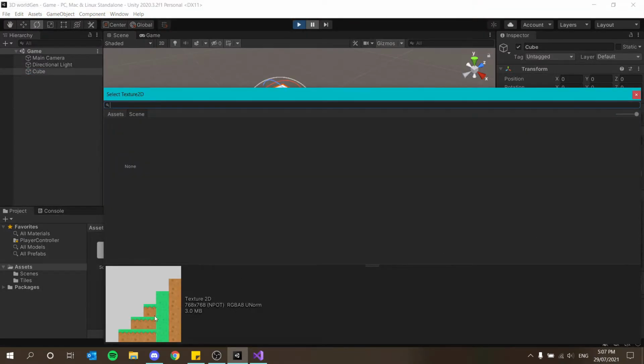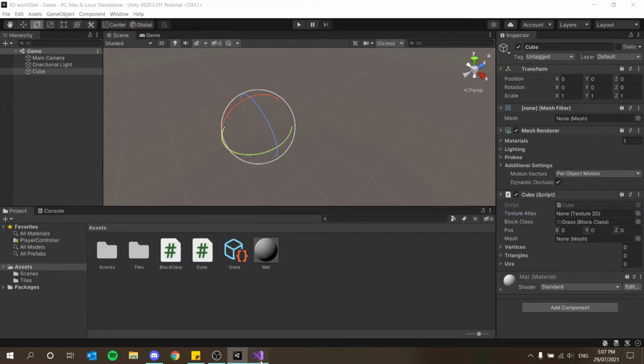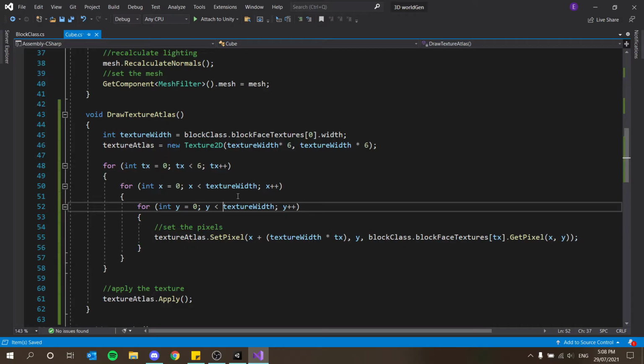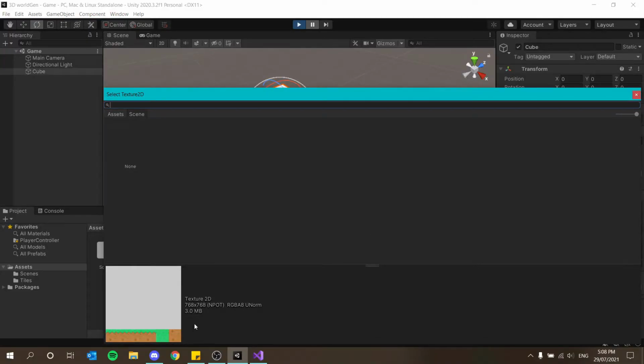Okay, so as you can see, something has happened. It's worked technically, but something is also going wrong here, where we're generating the texture gradually more and more, and we're also getting this blank column here, which should not be there. So let's figure out what's going on. Tx times texture width. This should be just texture width. Okay, that worked this time. Perfect. So as you can see, we have all our textures for that cube class right there.